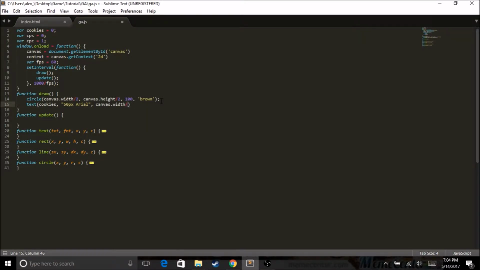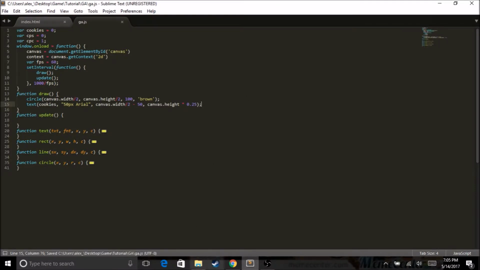Actually, I won't do that, I'll just do times 2 minus 100 minus 50 pixels. And then we're going to do canvas dot height times 0.25, which is making it not directly in the middle, but the middle of the middle, if you know math.